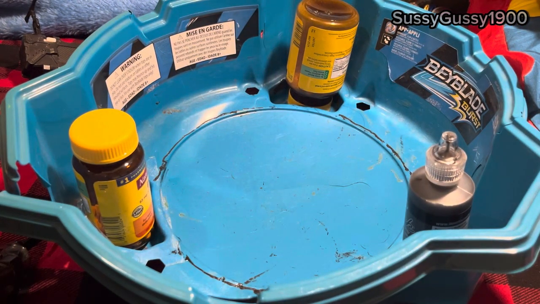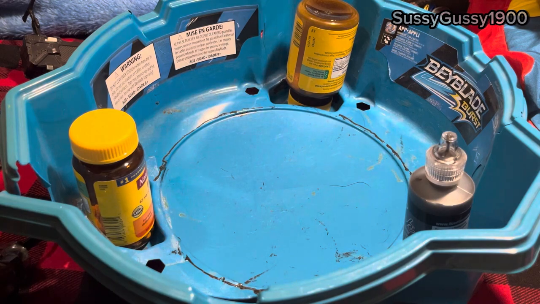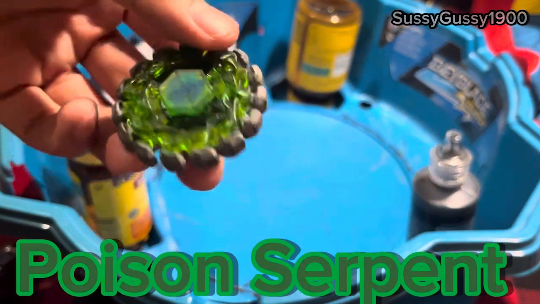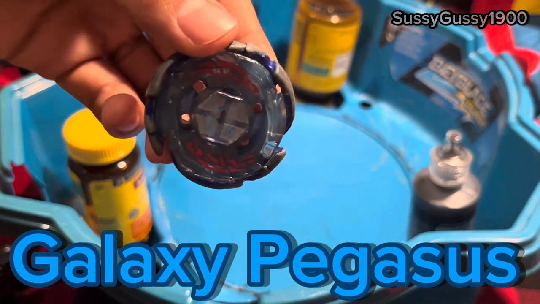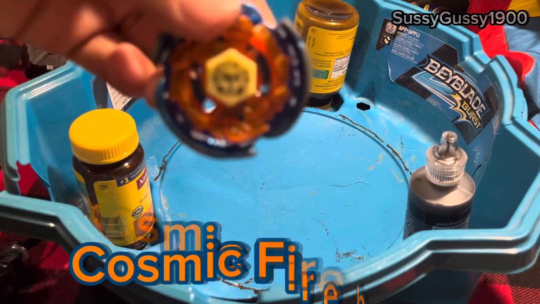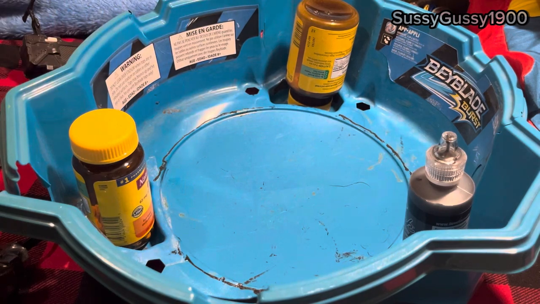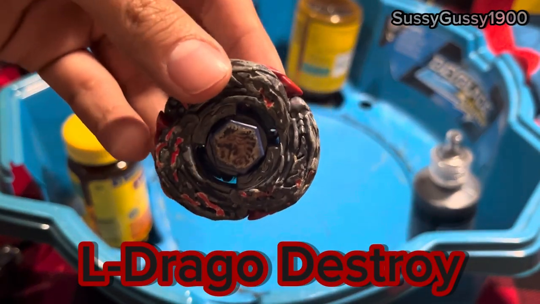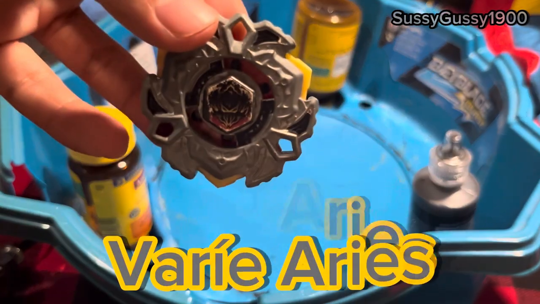We're gonna have 6 matches. Dark Wolf, Poison Serpent. I'm gonna go from Galaxy Pegasus to Big Bang Pegasus, but it's a Phoenix. I burn Fire Blaze. Eldrago, Destroy, and Variaries.